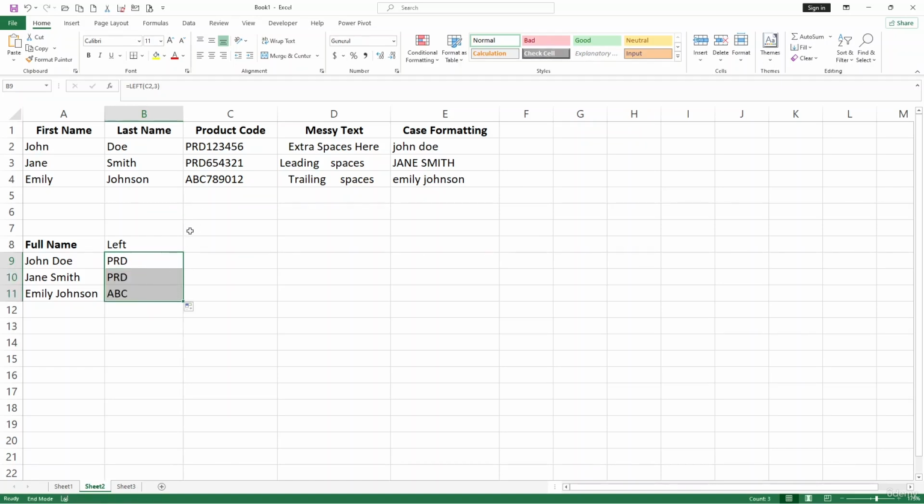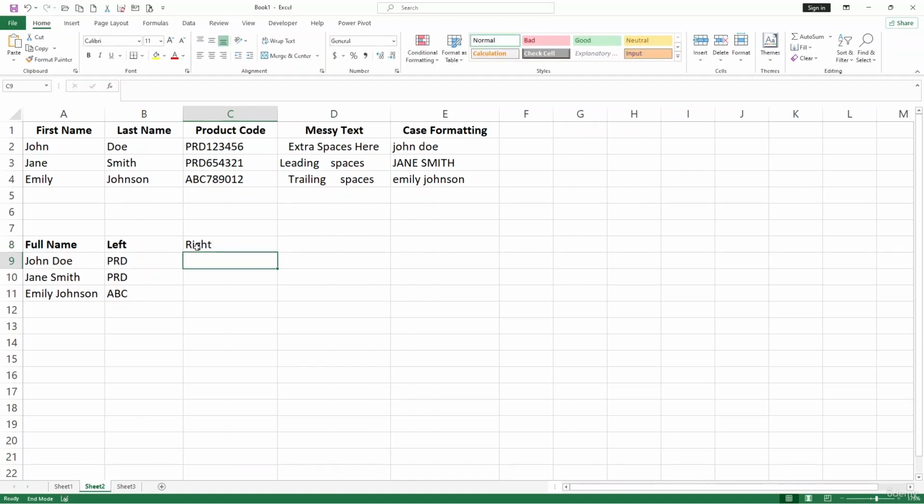And now let's move into the right function. This is for starting from the end, or the last characters. So this is the opposite of the left function.